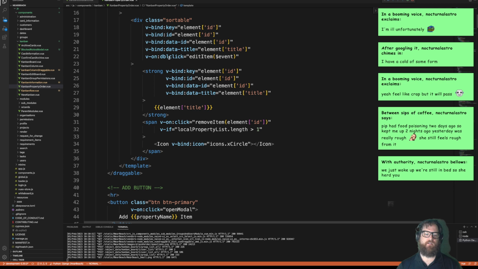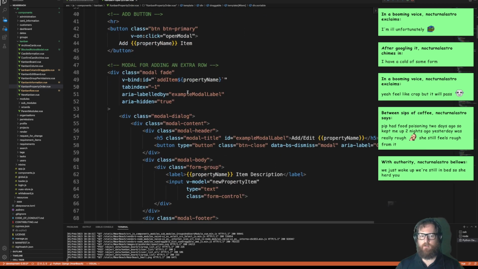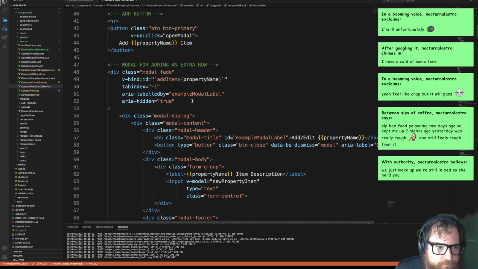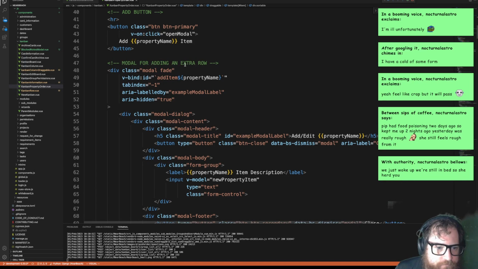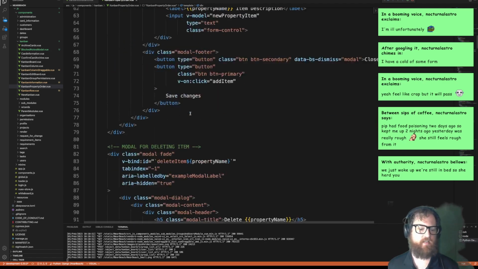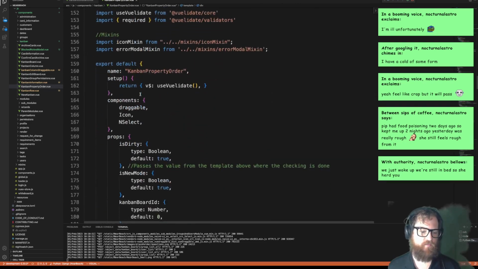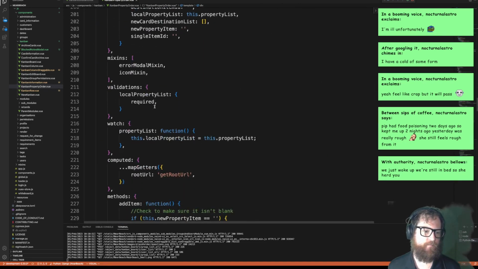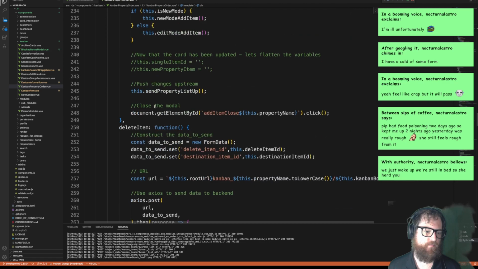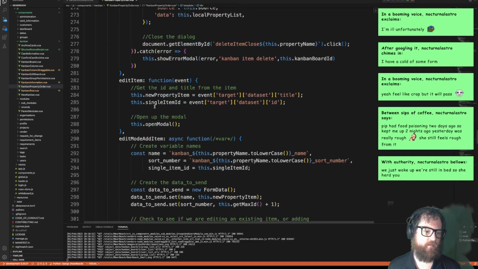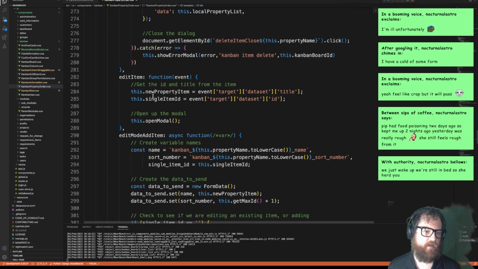Is there a v-on:dblclick, edit item? Modal for adding extra row. No, that's adding extra row. Modal for deleting item, that's deleting item, that's all fine. Was it edit item?